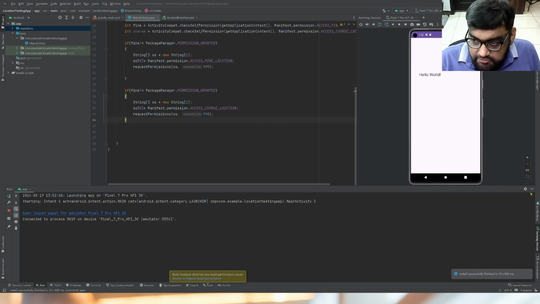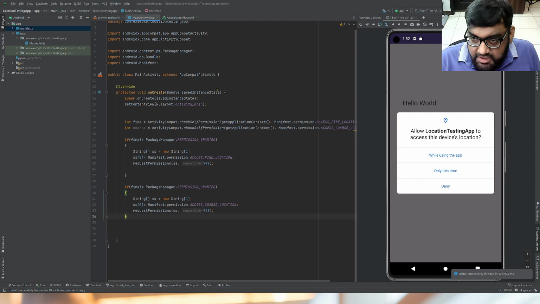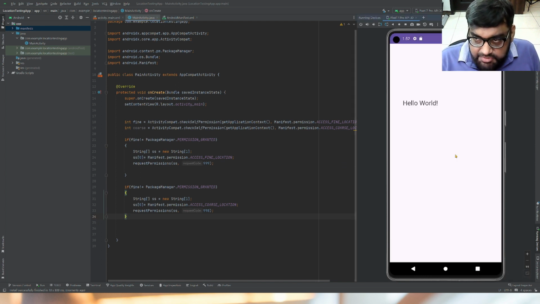Install complete. We have the logs. So this is the application, and the moment it runs, it is asking allow location testing app to access the device's location. I'll say okay while using the app, and that's pretty much it.